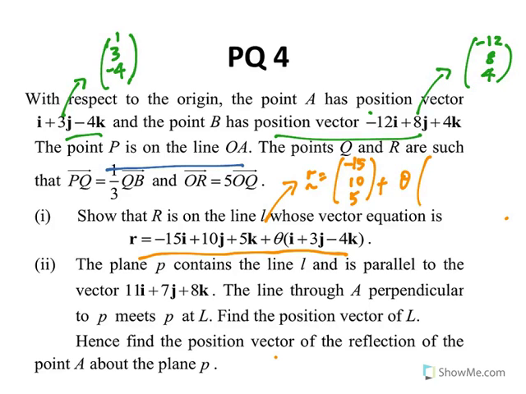Okay, so P here is not an argument, it's just a value. Then from here, simply, what do I mean by R lying on the line? Can anyone describe to me? When I ask you to show that this point lies on the line, what do I actually want you to do?